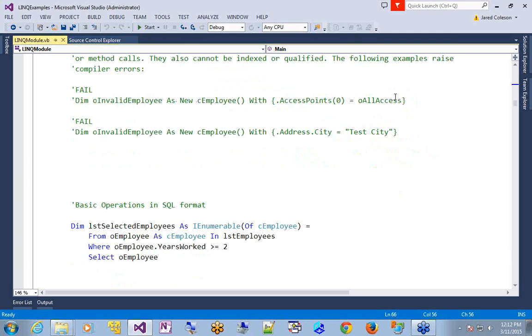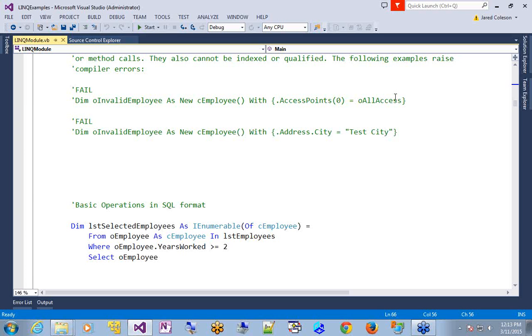Alright, so moving on to LINQ. Here's a basic operation in LINQ, and it's a simple select. You can see that I've got an object of type IEnumerable with the generic type defined as cEmployee. And if you know SQL, you can start doing LINQ immediately. The key difference is, instead of starting with select, you end with select. You see, a LINQ statement has to know from where you're querying in order to determine what type to select. So you actually start with the from statement, that's the very first statement, and the select statement will almost always be last.